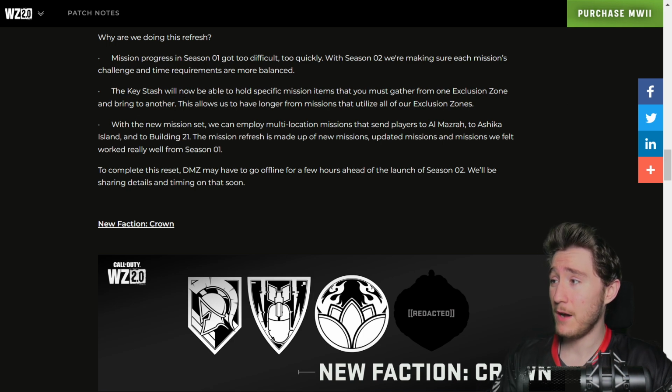The key stash will now be able to hold specific mission items that you must gather together from one exclusion zone and bring to another. This allows us to have longer form missions that utilize all of our exclusion zones. I think they meant to say longer form missions here. With the new mission set, we can employ multi-location missions that send players to Al Mazrah, to Ashika Island, and to Building 21.